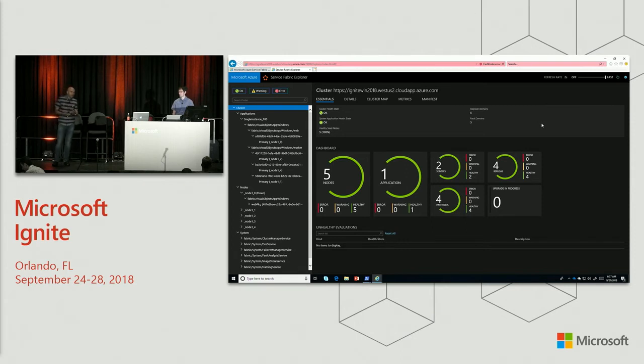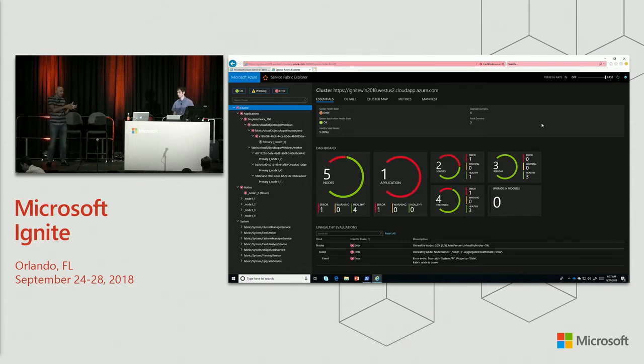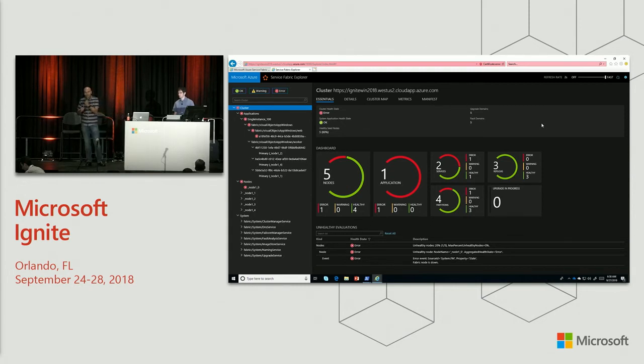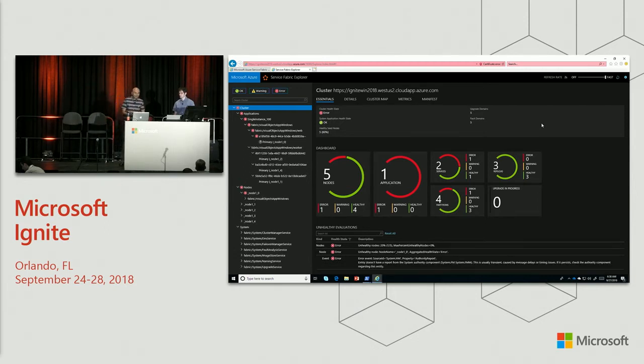But if the node doesn't come back, Service Fabric will just move that somewhere else. It'll try to see if it can get a node that it already has the images on, because then you don't have to re-download and set up again. But if it cannot, it'll just move it to another node because there are 4 nodes available. So it takes about a minute or 2, because Service Fabric is also making sure that, hey, when the process comes up, it's available, it's healthy, all the stabilization parameters are met. And within a minute, you will find that the service is back healthy again.